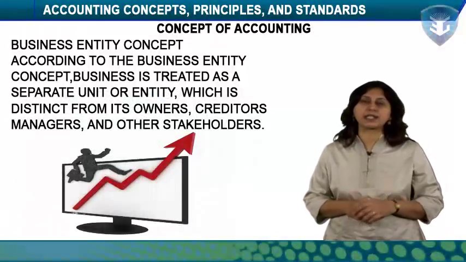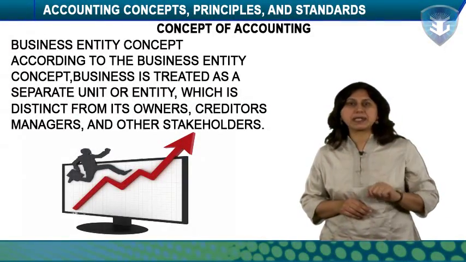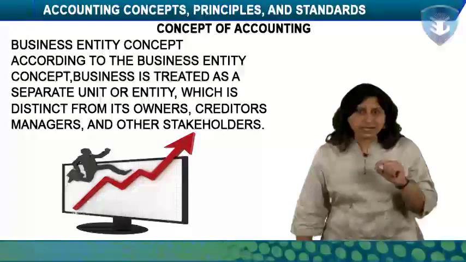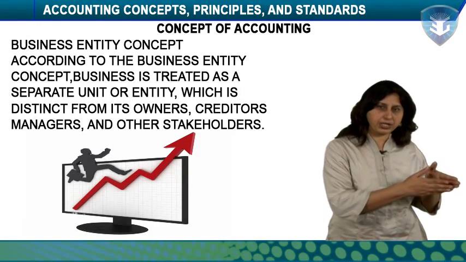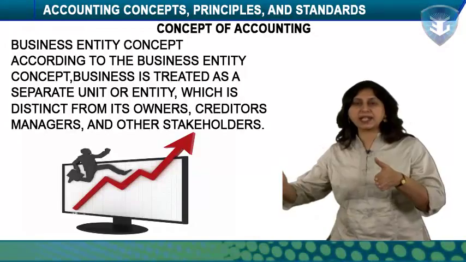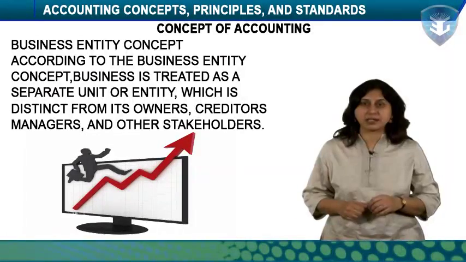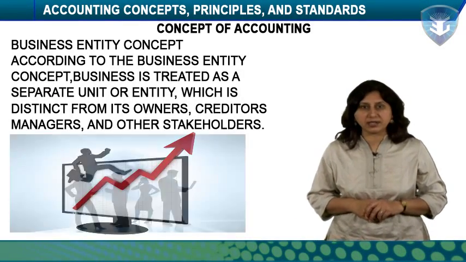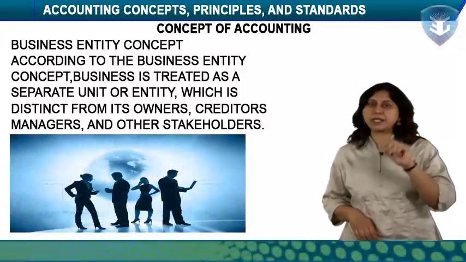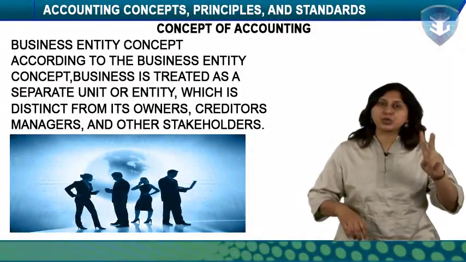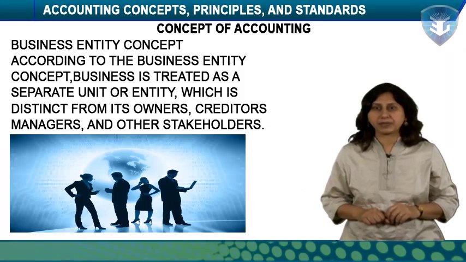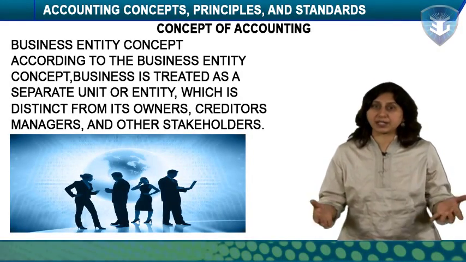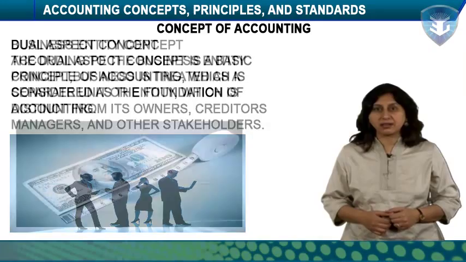Business entity concept. According to the business entity concept, business is treated as a separate unit or entity which is distinct from its owners, creditors, managers, and other stakeholders. It implies that business and its owners are two independent entities. Even the owner is treated as a creditor of the business.